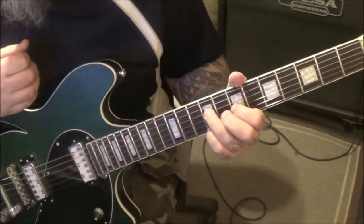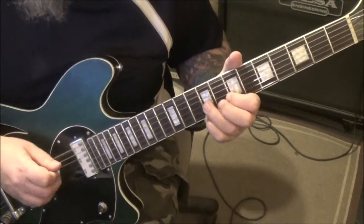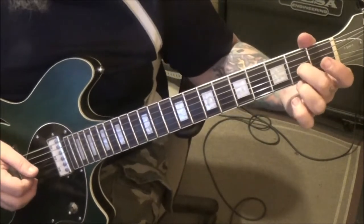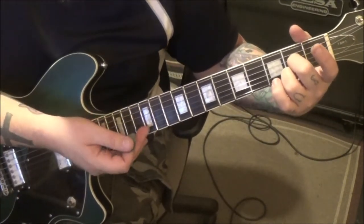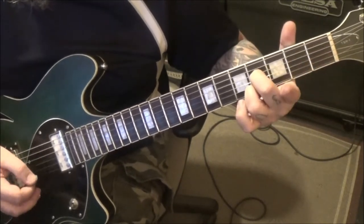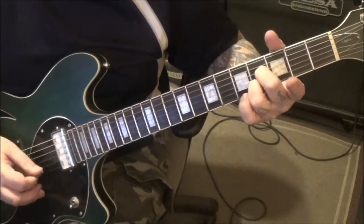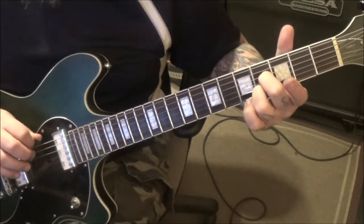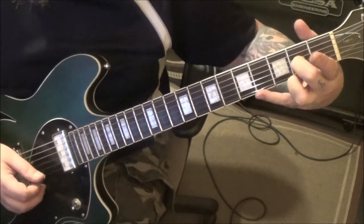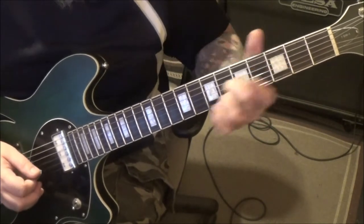And then section 2C, 3 minutes 40 seconds in, you'll go open E, open D, and then open E, 2nd fret G, 2nd fret B, followed with open B, open D. You're going to slide them to the 4th fret, and then go E, B, G, E. So it's open E, go back to the 2nd fret, strum all 4, and then go 4E. Open B, 4G, slide to 7.